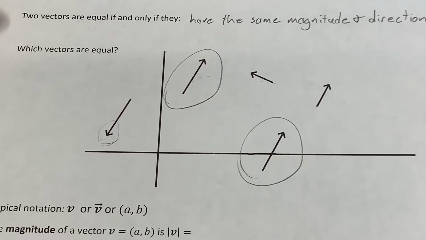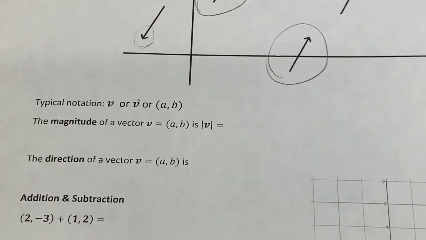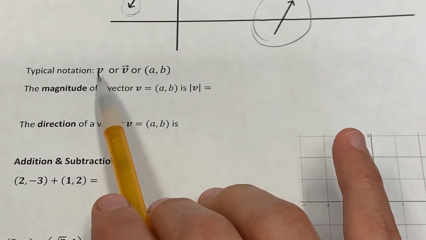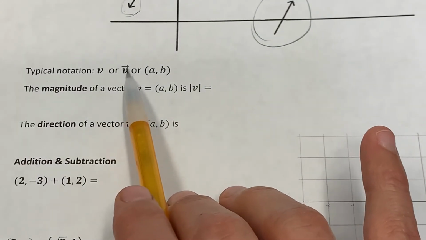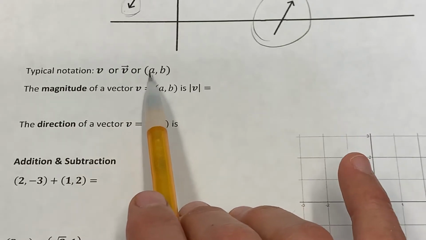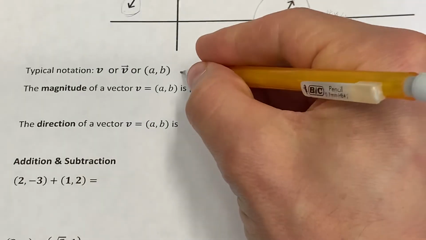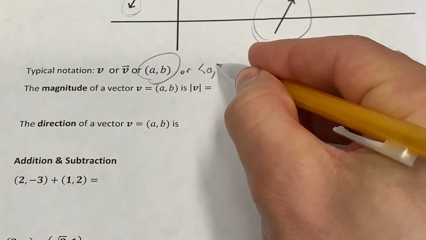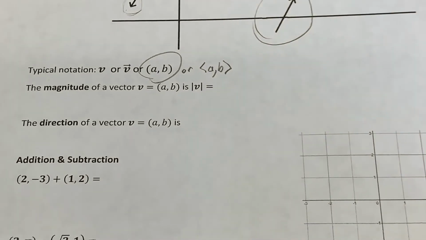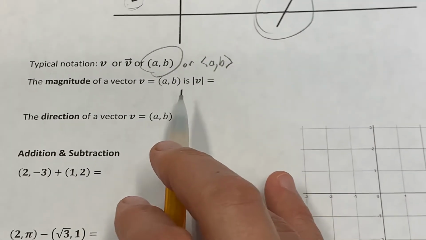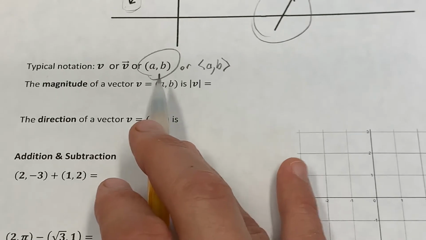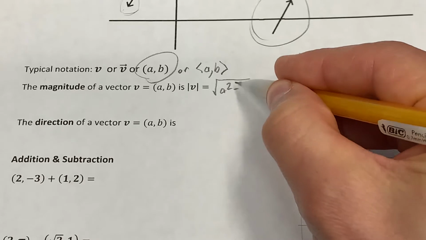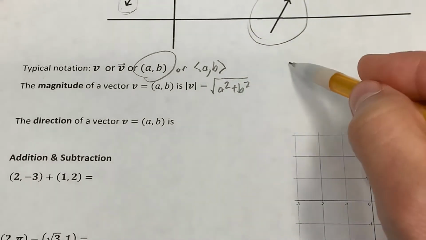Okay? Now, usually we're not just looking at pictures. Typically, we denote vectors either as a script boldface or boldface with an arrow over them, or sometimes as an ordered pair. Actually, perhaps I should also mention our textbook's going to favor that notation. Sometimes people write them with angled brackets also. Now, the magnitude of a vector, if you have a vector (a, b), we can denote as the square root of a squared plus b squared. And hopefully that makes a lot of sense to you.